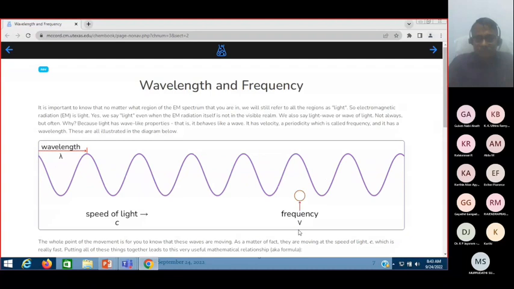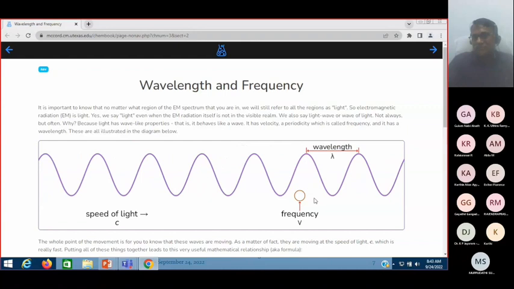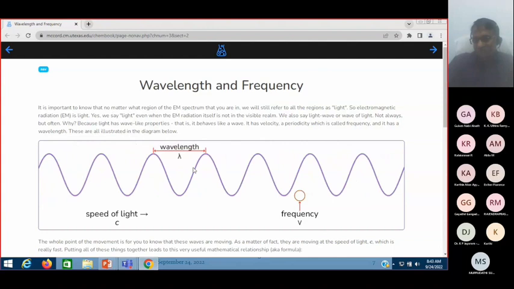Please look at this carefully. So the frequency is actually the number of cycles per second. You can see that this wave is periodic. A wave for our consideration is periodic. And the wavelength is the distance marked between two peaks, right? So this is the wavelength, denoted by lambda. And frequency is the number of oscillations per second.